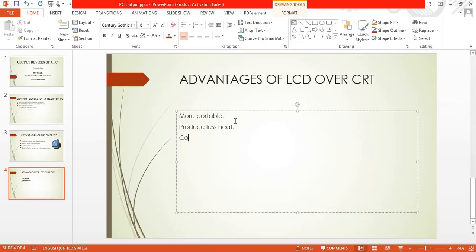The next, consume less electricity. The next, causes less damage to the eyes. So that's it for slide 4.